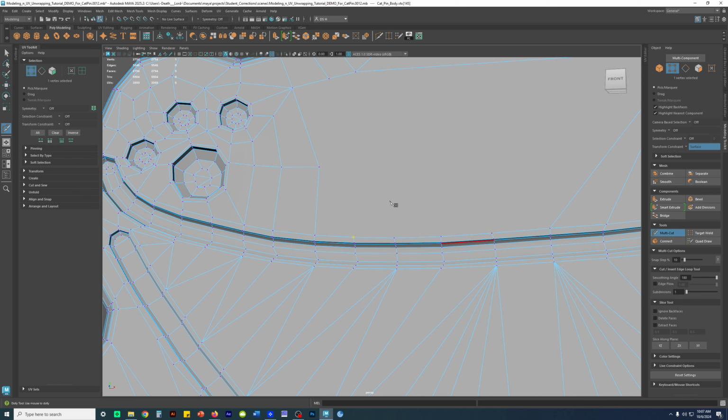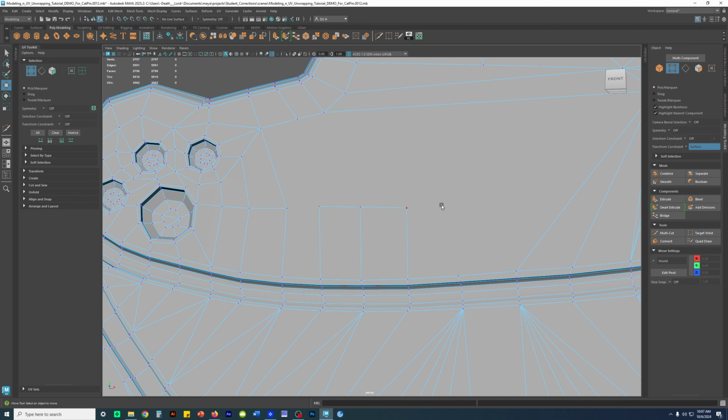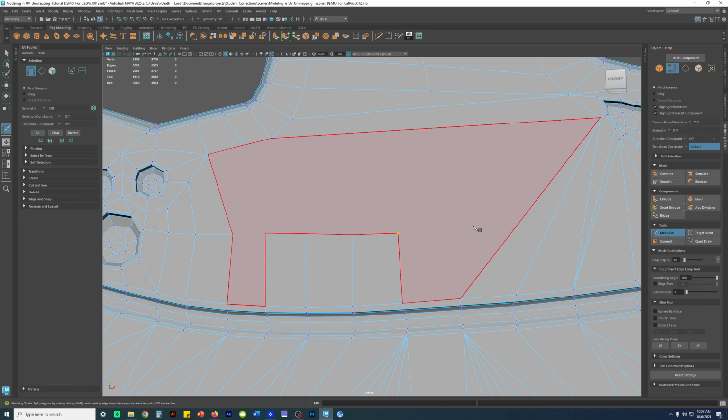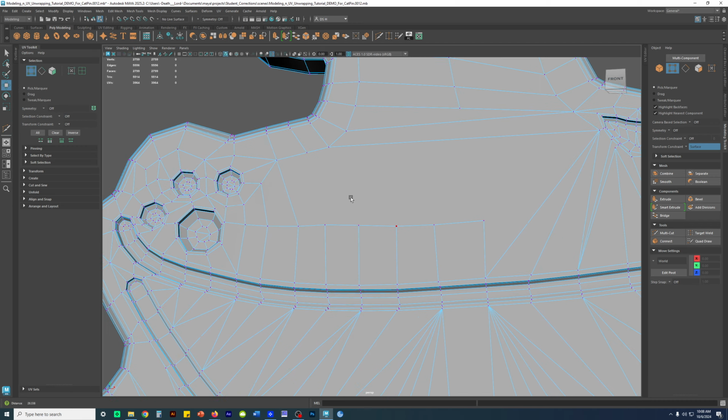Even this right here, click and snap. Boom. Boom. Boom. This is the multi-cut tool. Boom. Click and click and click. Click and click and click and click. Shit. Boom. Press G. Click and click.